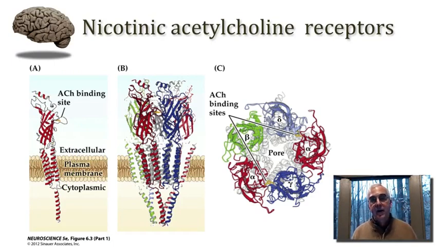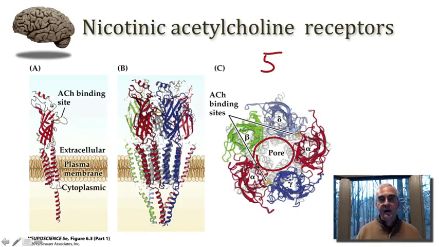A functional channel requires the aggregation of multiple subunits, typically 4 or 5. Here in this example, we see 5 subunits that have aggregated, 2 alpha subunits, a beta subunit, a delta, and a gamma subunit. And they all differ slightly in their molecular structures. But together they aggregate to form a central pore that contains the filters that result in the selectivity of this ion channel. Now, as a class, ionotropic receptors are not as selective as our voltage-gated ion channels are, so as we'll see, multiple ions can pass through the pore of this channel.